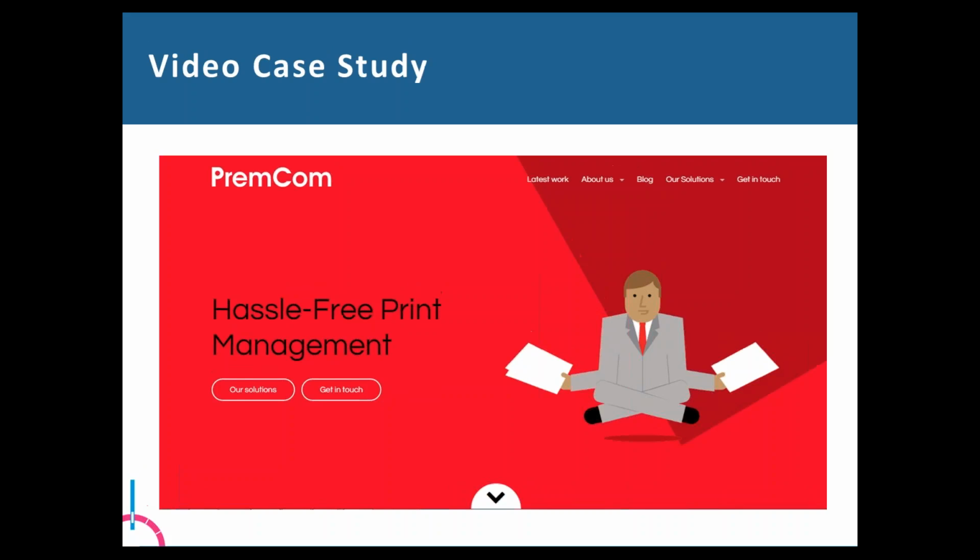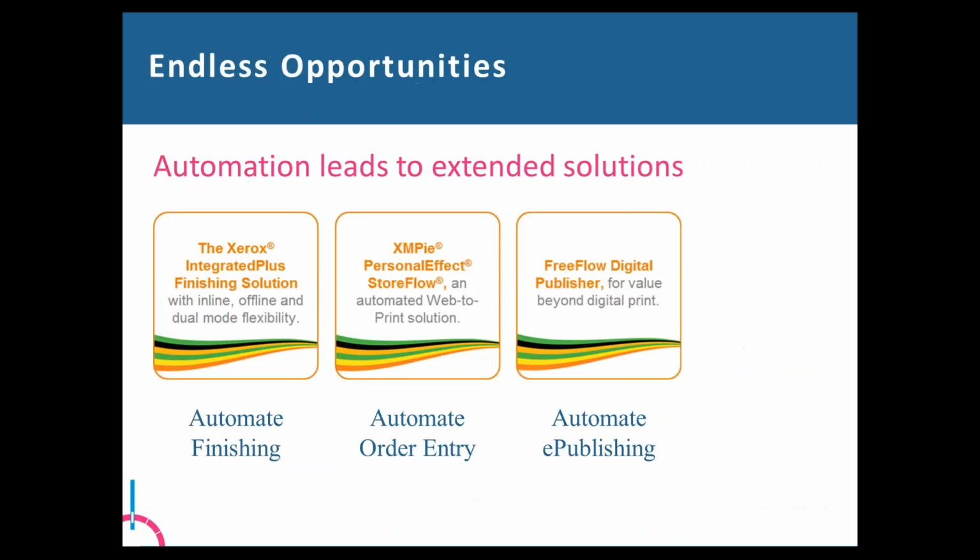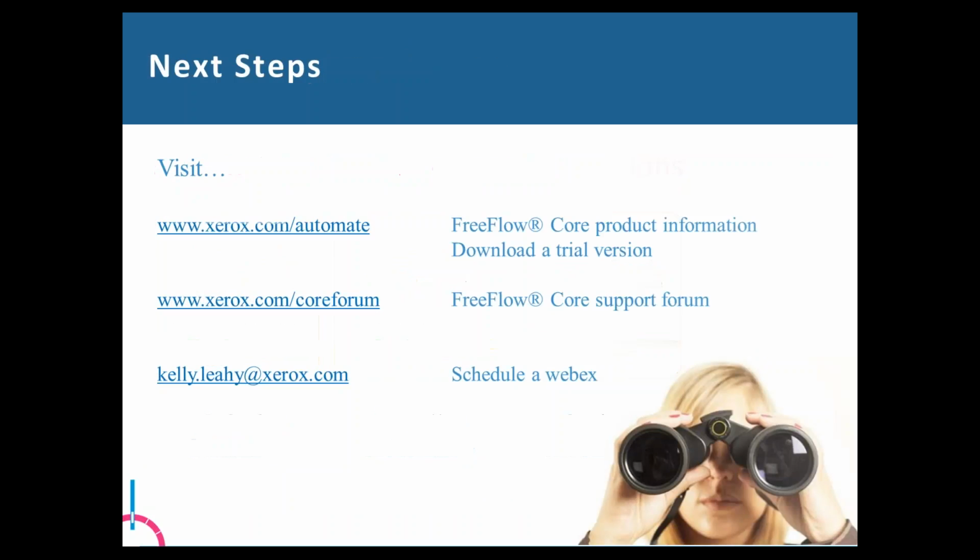So, Christine, if you can jump right to the resources for the next steps. We can skip that slide. We don't have the time today to cover it. But at the end of the video, you can see there's xerox.com/automate. That is the Xerox automation platform Core. There's videos about the software and all the typical things that you would think. But there is a trial version of the software. So if what you've seen you like, there's an opportunity to download the trial version. It is the fully functional version of the software. There's no difference between that and production. The software license is valid for 45 days.